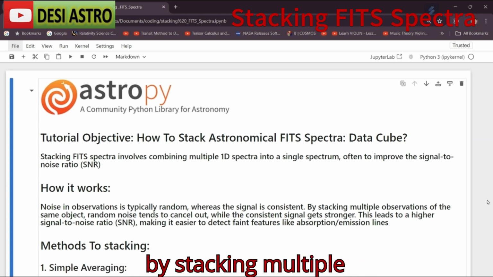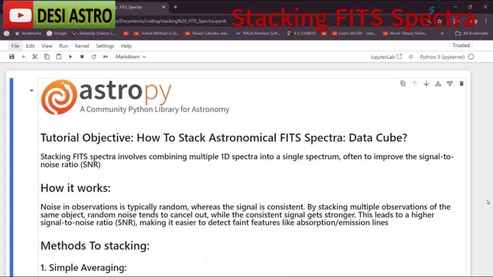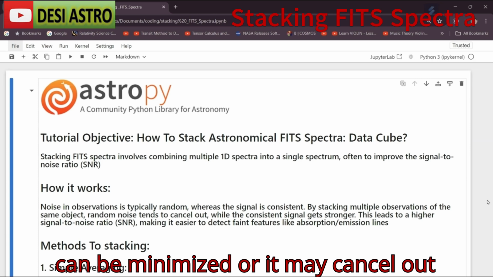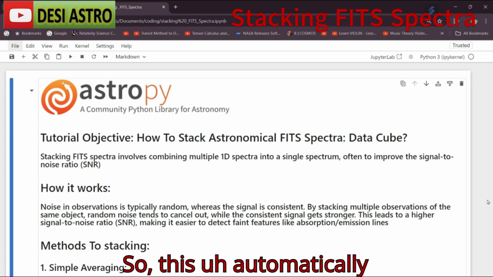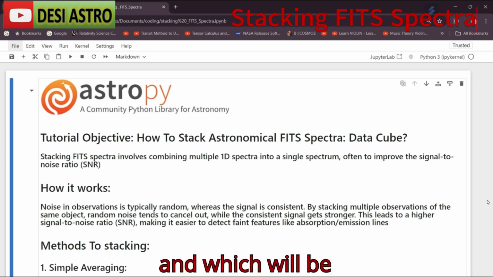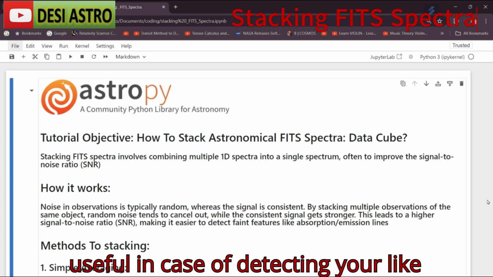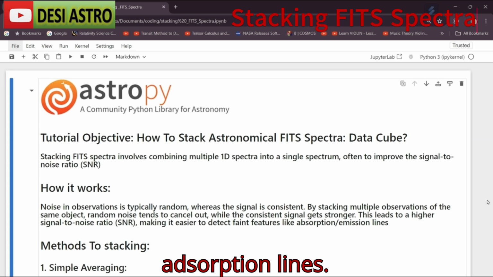By stacking multiple observations from the spectroscopy, the random noise can be minimized or may cancel out, while your signal gets stronger. This automatically leads to a higher SNR, which is useful for detecting very faint features in emission or absorption lines.